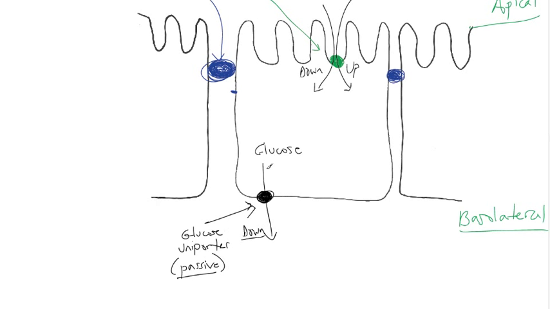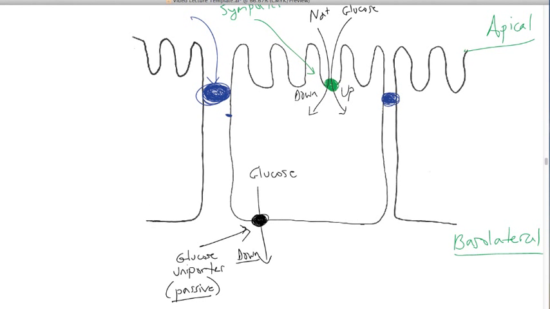Okay, and that's all that the glucose uniporter does. All right, and then the last transporter I wanted you to draw was the sodium-potassium ATPase pump. Now this pump is actually ubiquitous in all cell membranes, which means it's all over the cell. It's not relegated to the apical or the basolateral side of the cell. So you can draw it anywhere you want. I'm going to put it down here in the basolateral side just so we have some space to work with it. Okay, so let's label this as well.